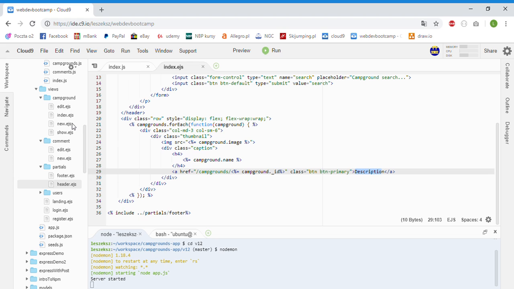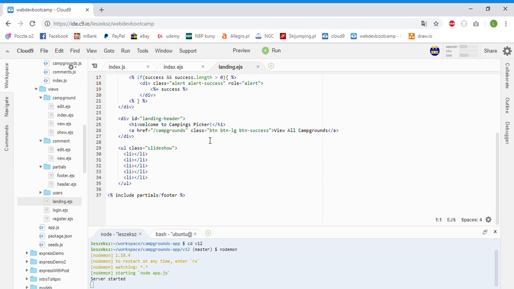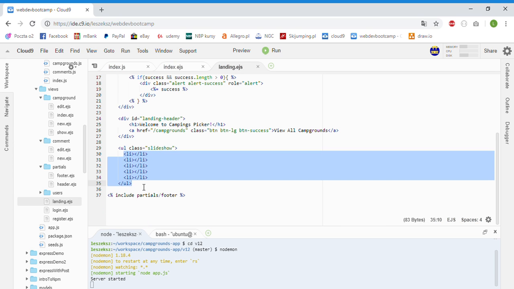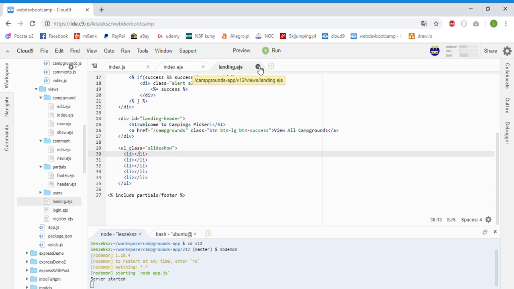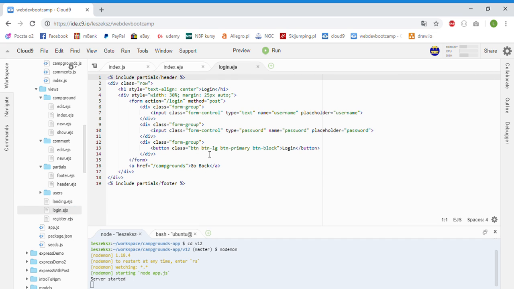Okay, now let's see maybe something from the users. Landing, oh, this is the landing page, and these are actually the LIs responsible for changing the images at the beginning. And this is the login page, nothing fancy here as you can see.